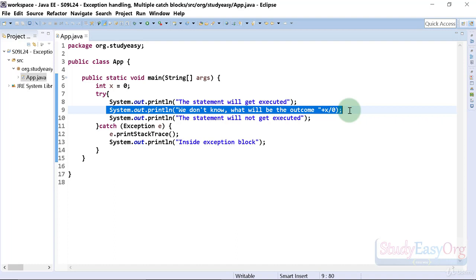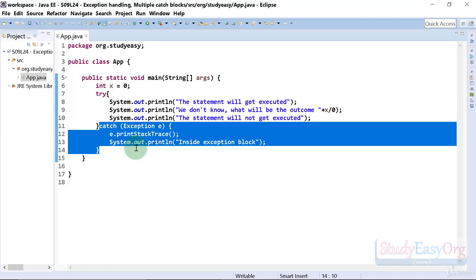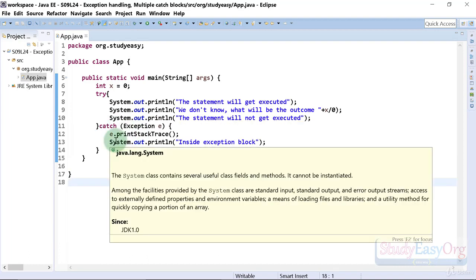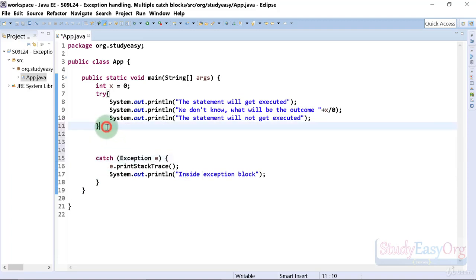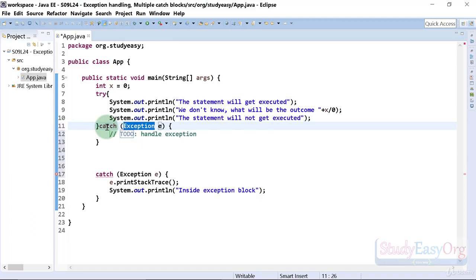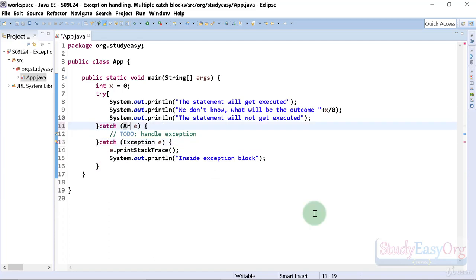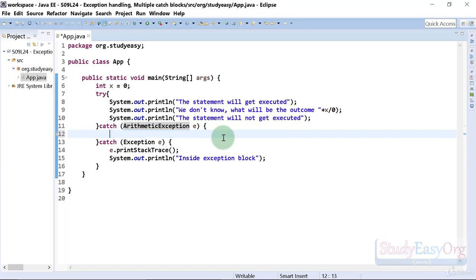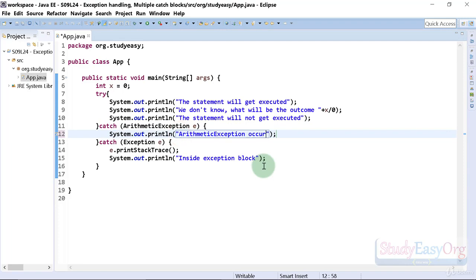So that's it. Moving forward, we can also have multiple catch blocks. In here, first of all, we have a single catch, but we can have multiple catches. Let me do one thing. Let me hit enter and add yet another catch block. Here we go. And this won't be an Exception, this would be an ArithmeticException type, right? And in here, we will try to print a statement, arithmetic exception occurred.